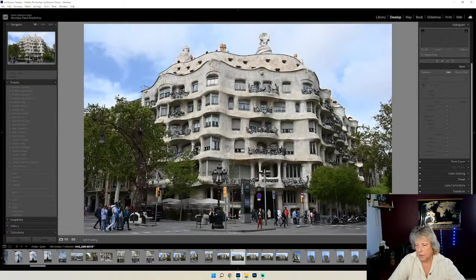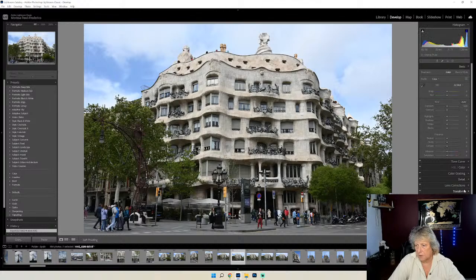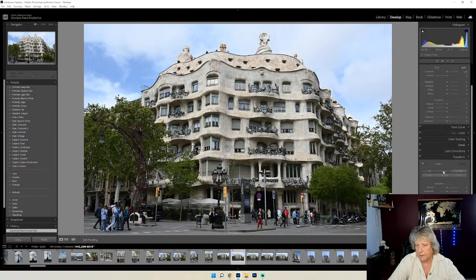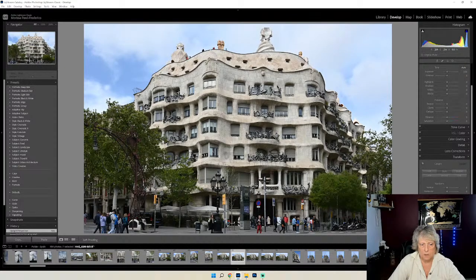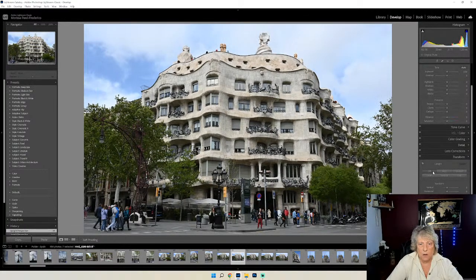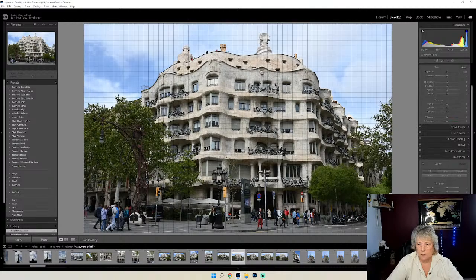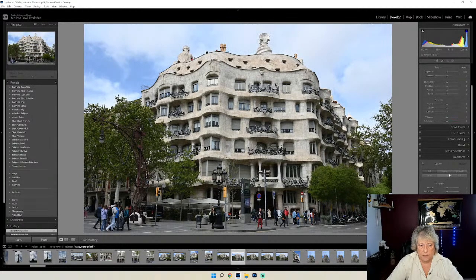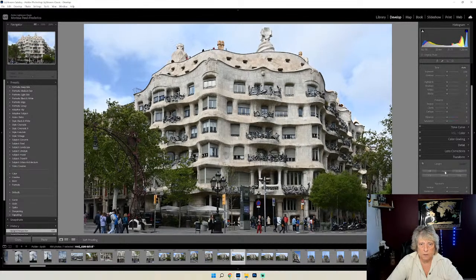First thing I want to do is use the transform button and let it go auto. Just because of where I was standing, I'm standing at the ground, it's bent down. And not the effect I was looking for here. So let's undo that. You can see what it looks like, and then putting that on just straightens it a little bit.